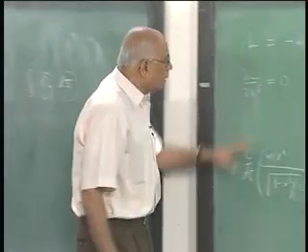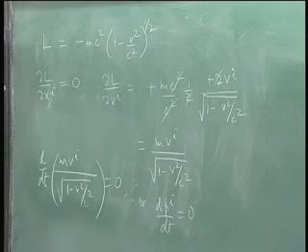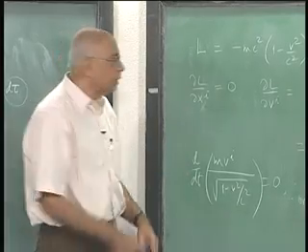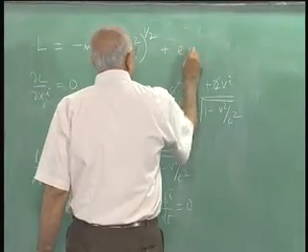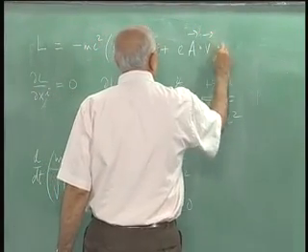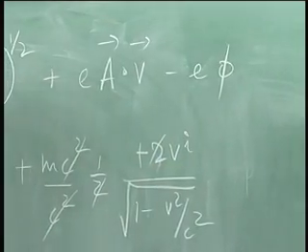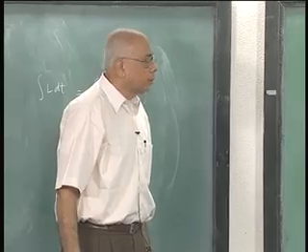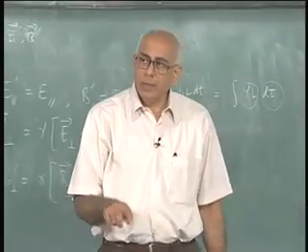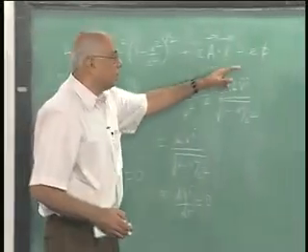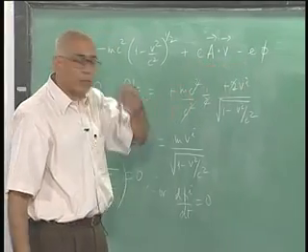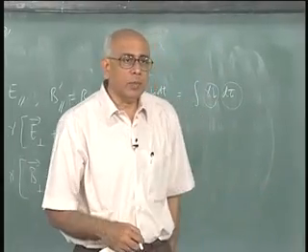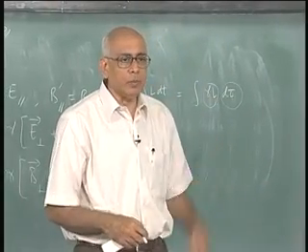So we are convinced that this Lagrangian is okay as it stands, and now I put in a charge on this particle and switch on the electric and magnetic fields. Then nothing much happens, this remains eA dot V minus e phi. We will see a little later where this comes from. What does this look like? It actually is the simplest invariant you can write down, which involves linearly the current as well as the electromagnetic potential, the A mu. It is essentially J mu A mu.